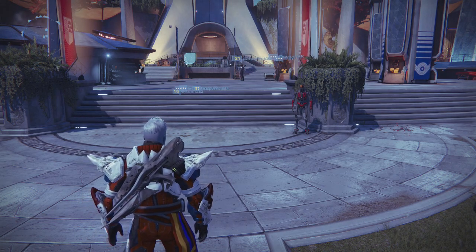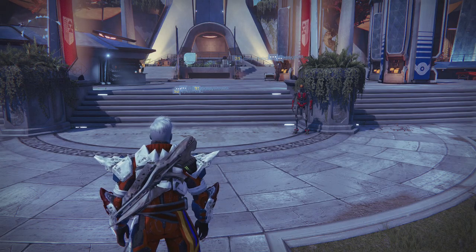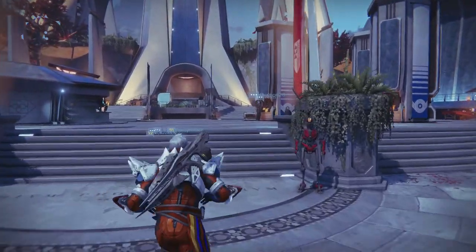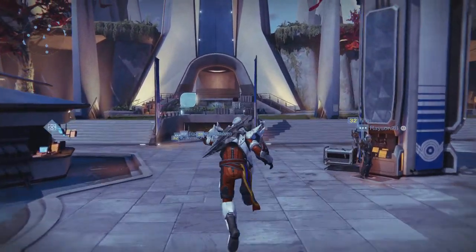I've gone ahead and run over to the tower vault over there. I've grabbed all my strange coins. I've got my motes of light, and judging from the traffic right in front of me, I'm going to assume that Xur is right in front of me.